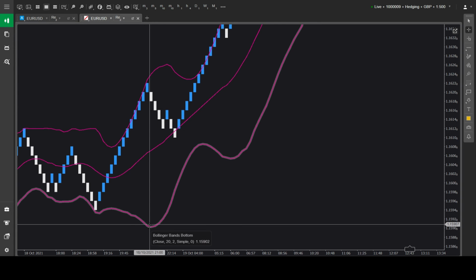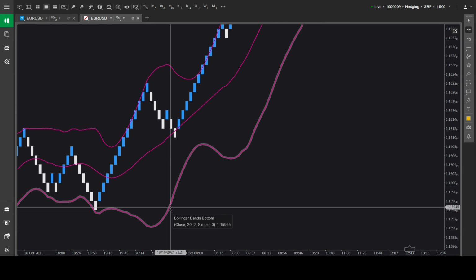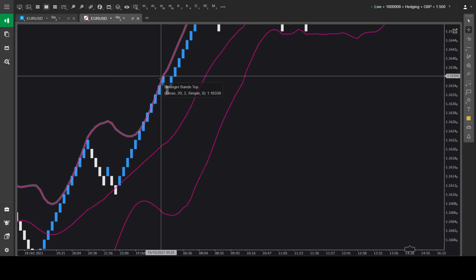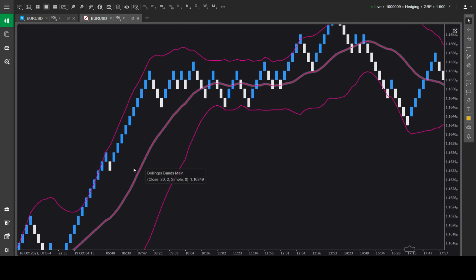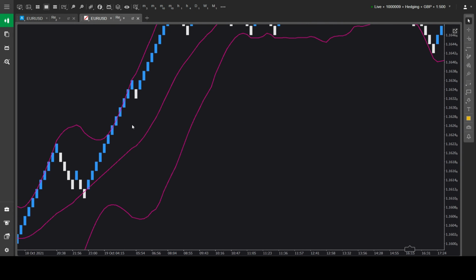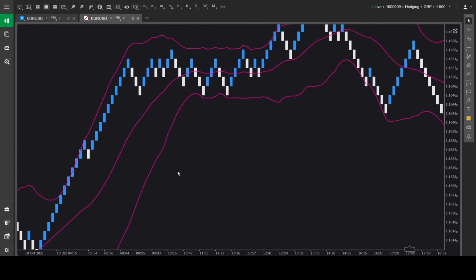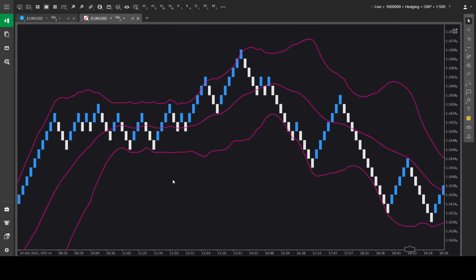Now, even if we go through this big trendy patch through here, touches the top, reverses, but we still haven't had it flick in here. No trade. Touches the top, reverses. This still hasn't turned in yet. No trade. And that's the trick. Rather than just selling because it's touched it and reversed, we're actually making sure that Bollinger has turned in to be certain that we've got the declining volatility, which means we're likely to get those 3 bricks as a winner.